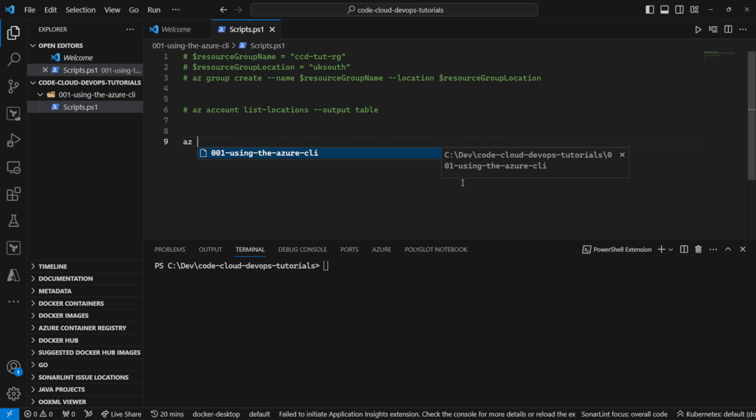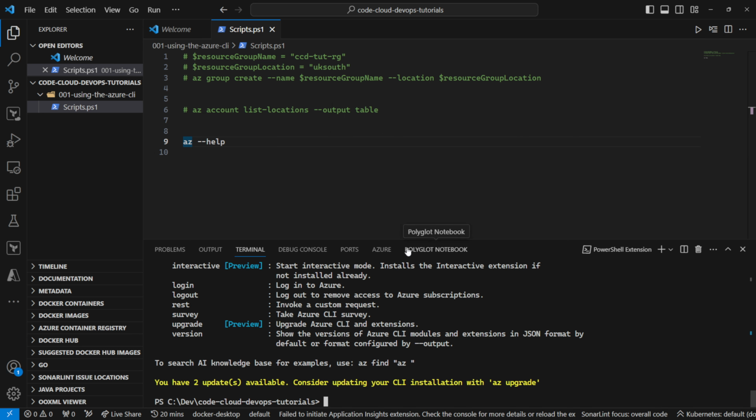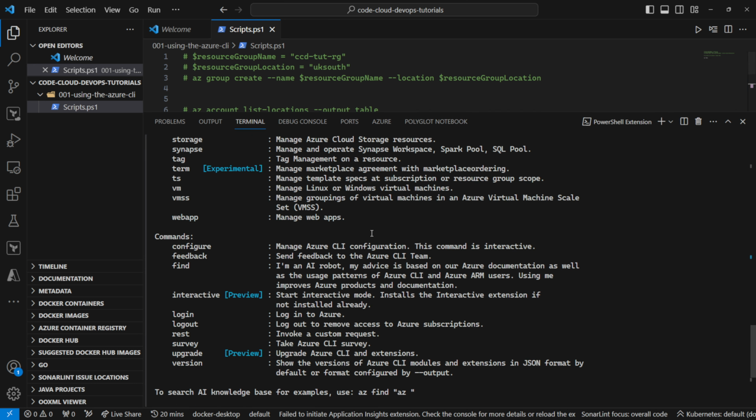You can always do az help. So if I run that, what that does for me is it brings up a list of things I could do with help with Azure.